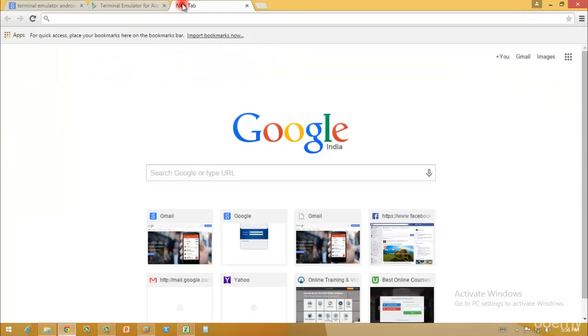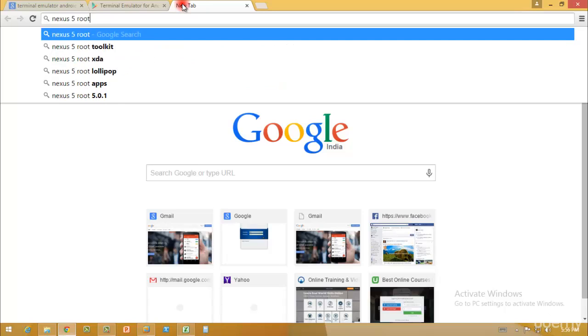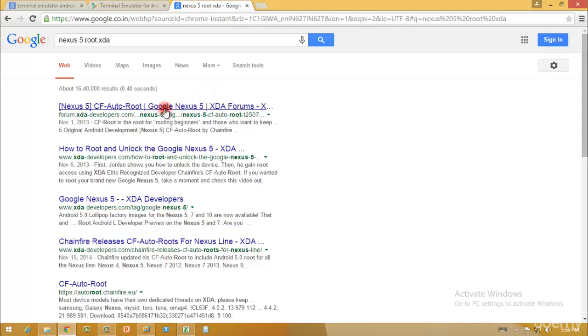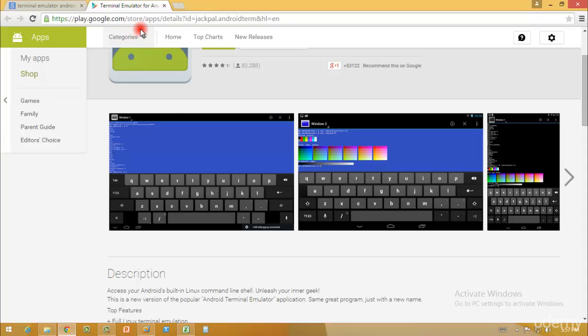So you can search for your cell phone name. For example, mine is Nexus 5, so you can type Nexus 5 root, and you can type XDA. XDA is a website where you can get a root for almost any kind of cell phone. This XDA website is a forum where you can get any kind of mods that you need for your cell phone. And right now I'll be showing you different tools through which you could hack into another person's cell phone, or hack into another person's network, and it can also show how anyone else can access your network as well.